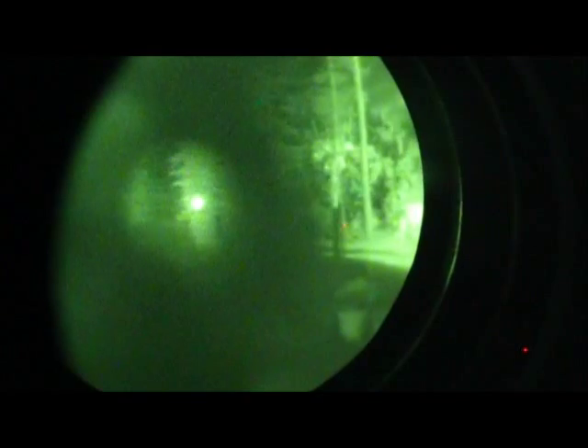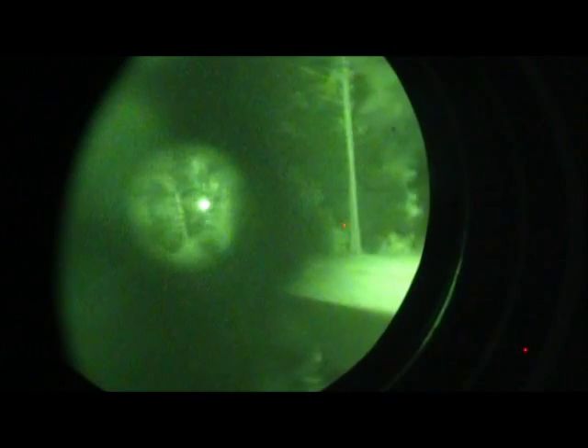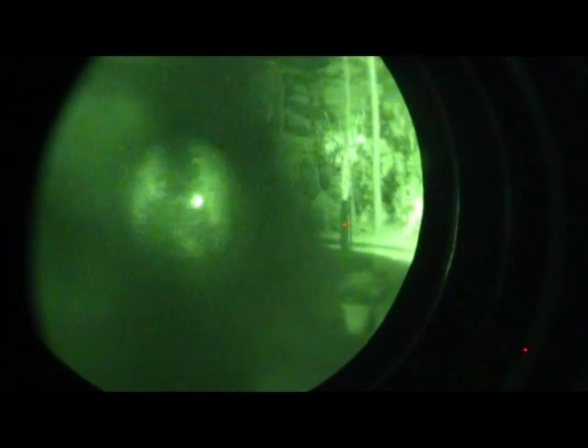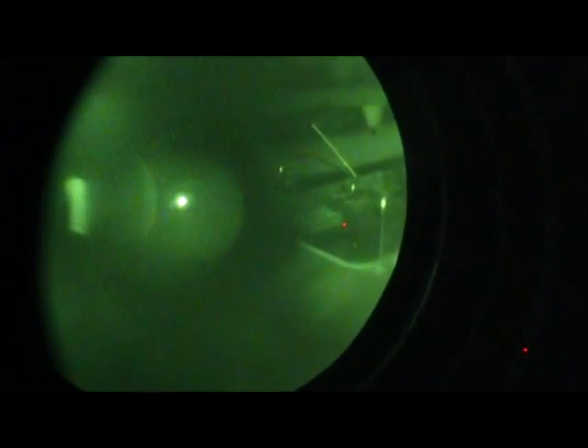Let's say I'm going to shoot that palm tree right there. Bring it over and now I'm shooting the palm tree. There's the base of the palm tree, there's the leaves. Move it right back and I can look at it again. It's just a 2x magnifier in that scope with the green dot. Looking over there at the pool steps — slide it over, take the shot. That's the theory anyway.